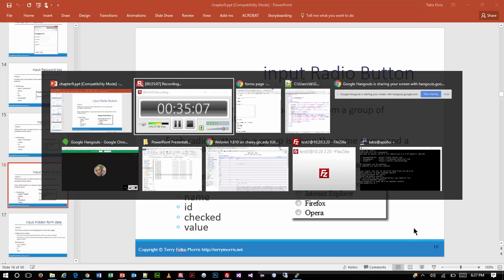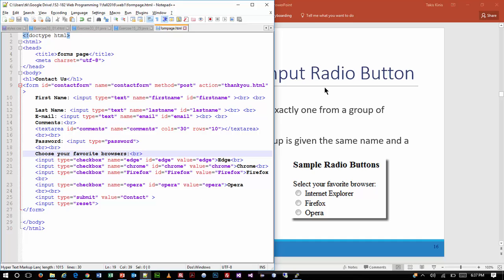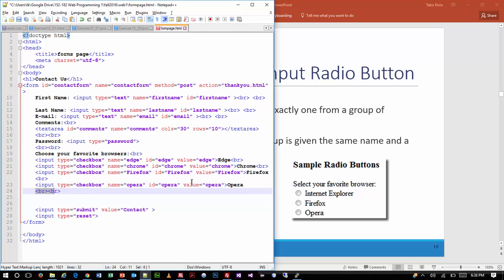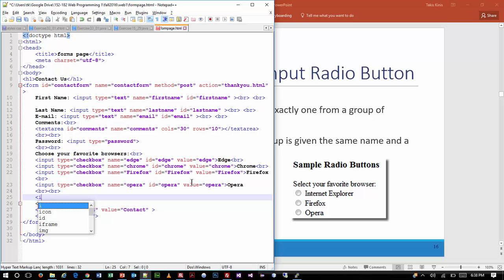All right, now this is a little different. The thing that's interesting about a radio button is, unlike a checkbox, depending on how you set it up, of course, you can only select one of these at a time. You're not allowed to select multiple ones if you set it up correctly. You see the catch there. That's exactly correct. Okay, the type for these is radio. Again, you should have a name.